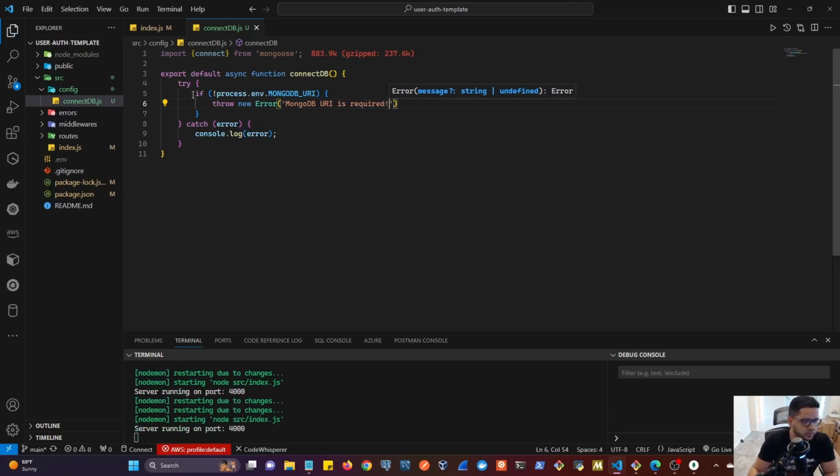So in case that we try to connect later, we clone it and we try to connect, we forget to do the steps, we're going to throw here a new error. So this is just for checking if this is available.